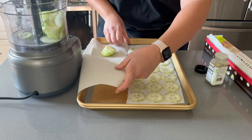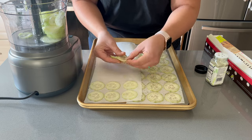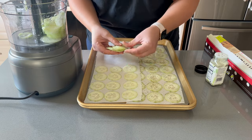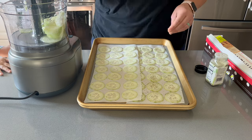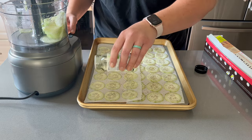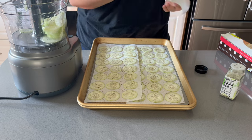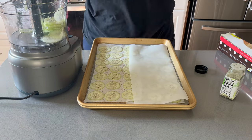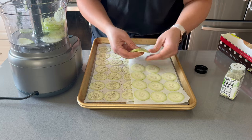That was my hope, but after they came out of the freeze dryer, I think yesterday as I'm recording this voiceover, I didn't think they were super great. I don't eat cucumber all the time, so it's not a flavor I'm used to. But if you like snacking on cucumber, and if I had made the slices a little bit thicker, I think it would have been pretty yummy.